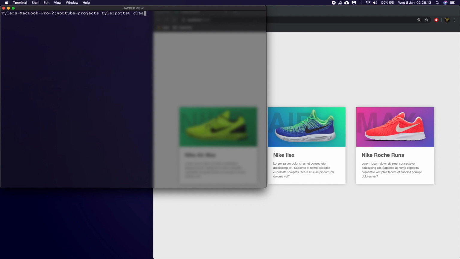I expect you to already have Node. If you don't have Node, go find a tutorial to teach you that, or just go to nodejs.org and install that. It will also download npm for you. So let's carry on. Let's say vue create.